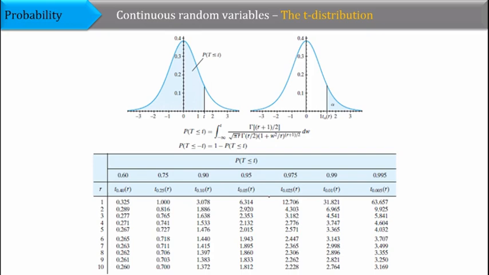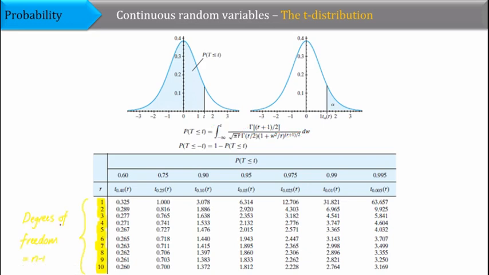Now, this is an extract of a T table. So you'll see usually at the top of the table, they show us what information we can get from the table. Don't be concerned with this result over here. This is just the PDF of T, which is a bit intimidating, but we're not going to be working with that. What we should know is that the table gives us cumulative probabilities, but it also gives us the complement of the cumulative probabilities.